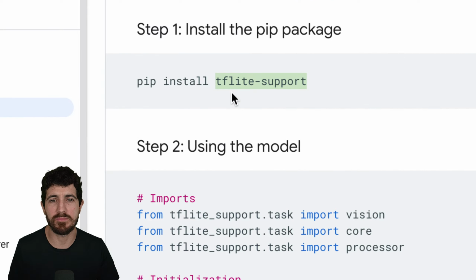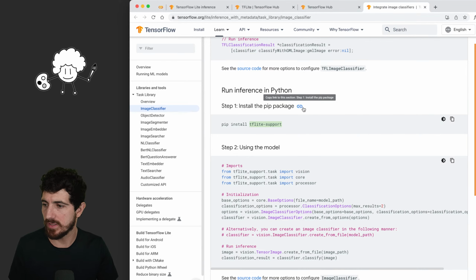Source code for more options to configure TensorFlow Lite image.